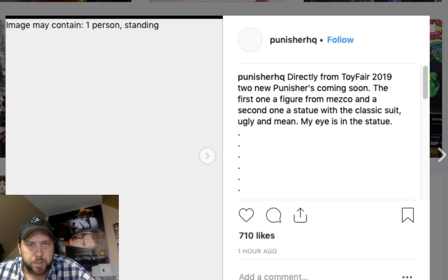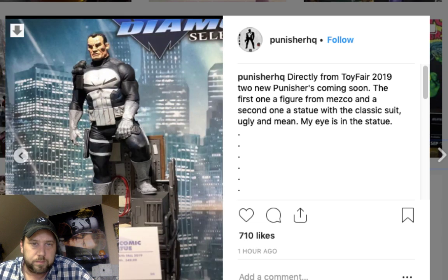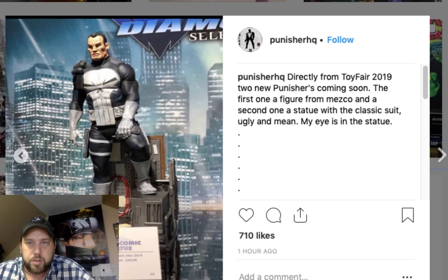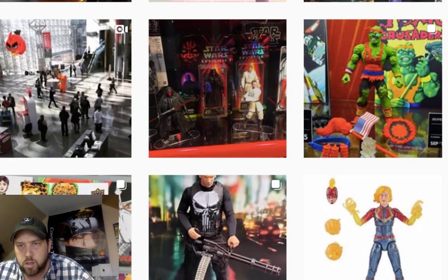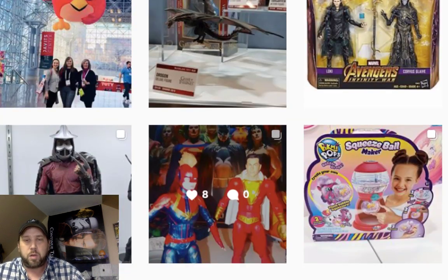Here's the Punisher — this is from the TV show, looks like the guy from Walking Dead. Nice pose. Oh, and here's a classic Punisher from Diamond Select — I like that one a lot better. I've never watched the show but I do like the TV show pose too. Retro is hot — I don't understand critics like the RetroBlast guy asking 'why would they do this?' Come on, strike while the iron's hot. Hasbro's job is to make money.